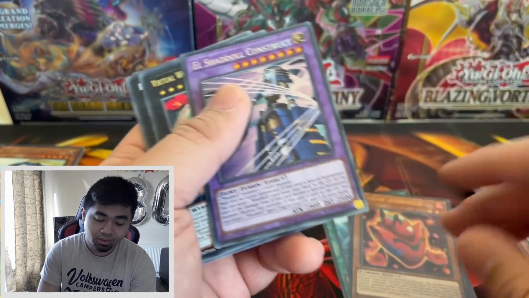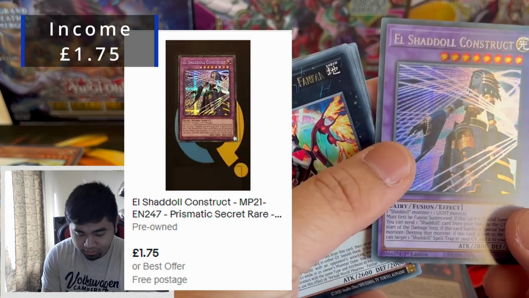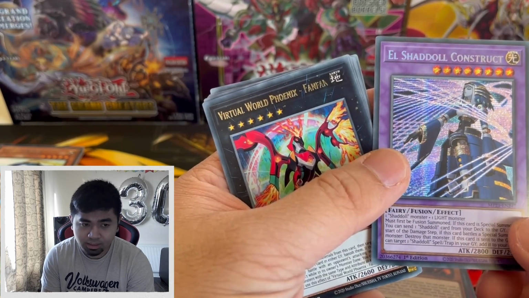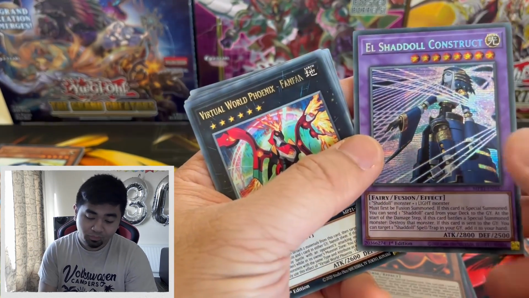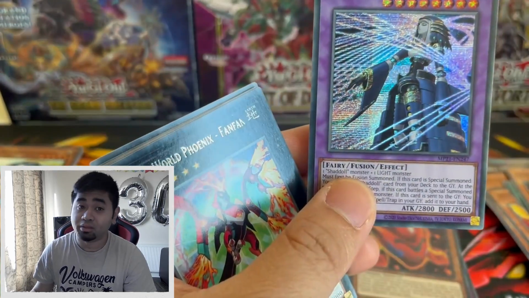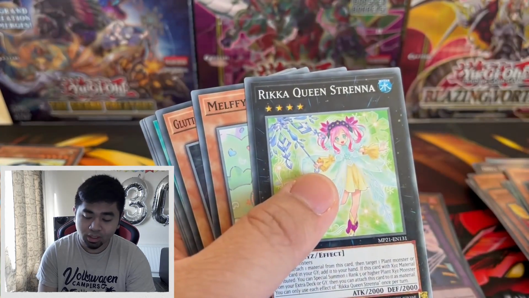Oh, rare. Shadow Construct. Look at that, secret rare. I'm guessing this is the alternate art. Yeah, it's the alternate art. Interesting. I love this art, by the way, for the Shadows. Very nice. Virtual World. Fan?